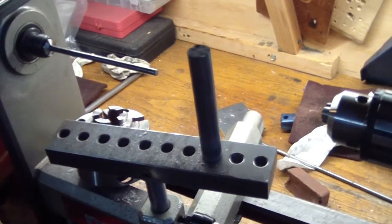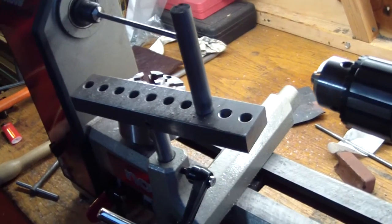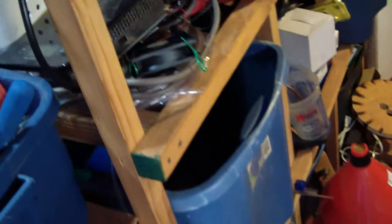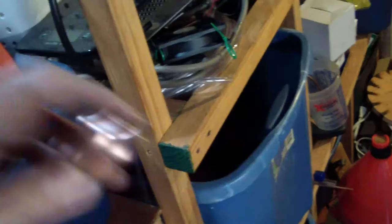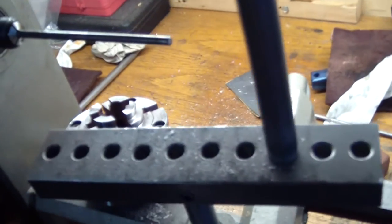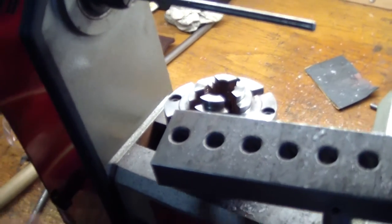Today we're doing some more metal spinning. I'm still not that confident in my abilities, but just keep messing around with it and having a good time. We're doing copper — like this piece here. This was actually kind of a mess-up. You can watch the other video or two that I have on copper spinning. I just thought I would share a little bit because I kind of changed my setup.